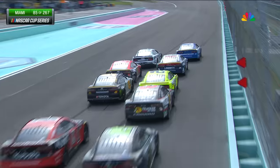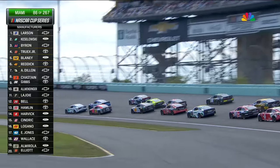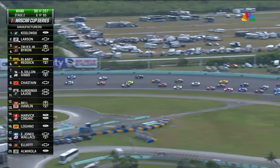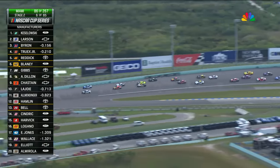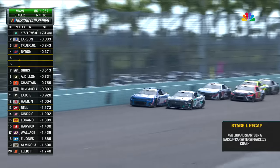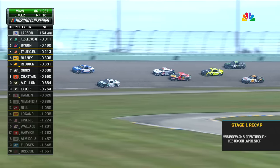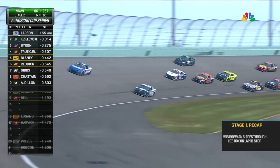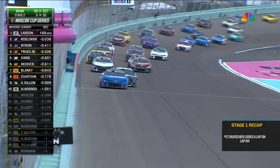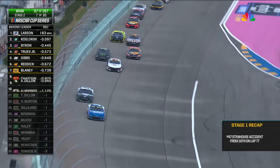Kyle Larson is first into the gas as stage two is underway. Keselowski tried to clear the five, couldn't make it happen, and now the five is fighting back on the outside. Brad Keselowski staying really low, trying to avoid the side draft, now moving up to get a better angle into turn three. We see the Gibbs car, number 54, at the top of the racetrack using that hot line and clean air — been able to gain a ton of spots.